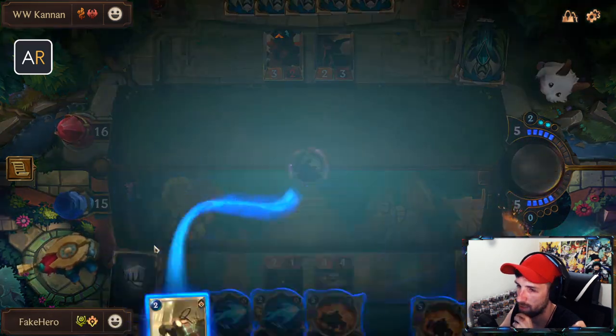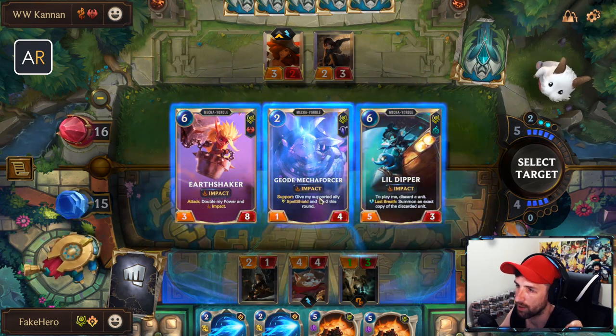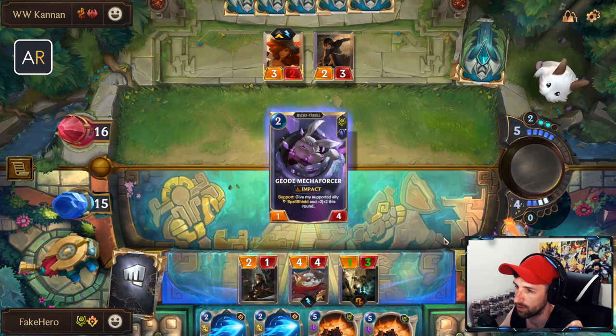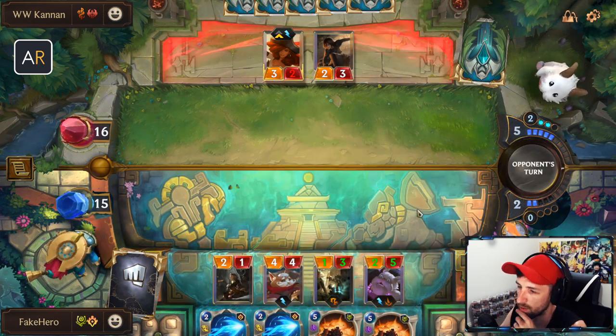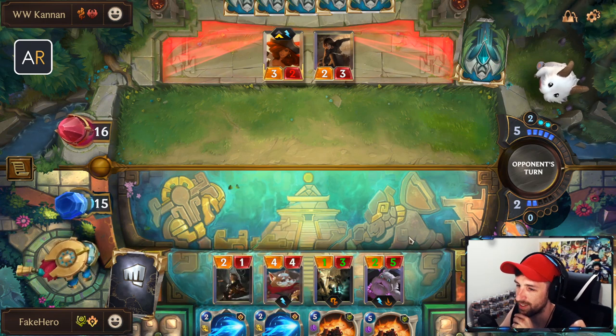Looking like a scrap heap. Try and find some cheap units. Perfect. We also have access to Mystic Shot too. Well, just do your best, okay? And we can also buff the Flame Chompers. That thing's going to be able to trade quite effectively.